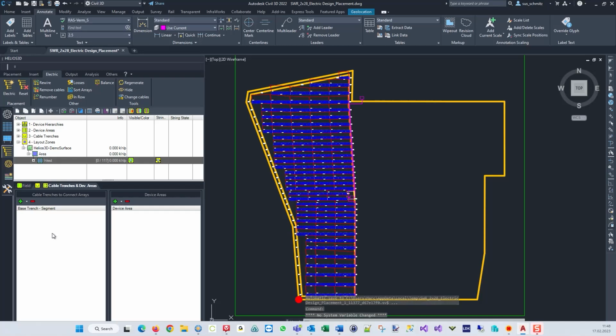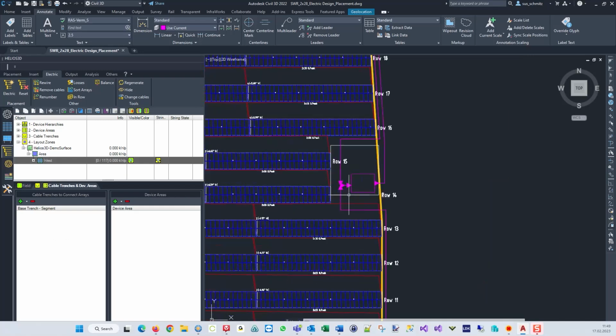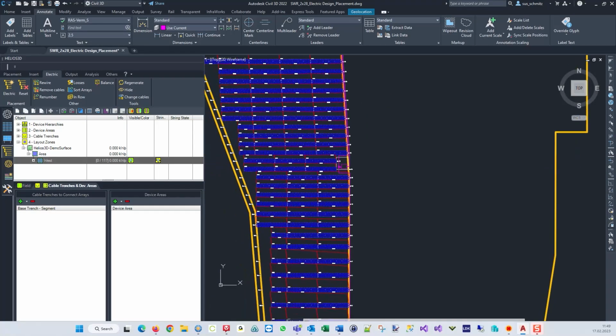The list of cable trenches just needs the first target trench for leading DC cables or string inverter out cables to the trenching system. Further connection trenches to reach device areas or for connecting different areas, such as transformer station and the grid, shouldn't get added here. In my layout, I have a north and a south trench that go through the rows. So I add just the north and the south trench.